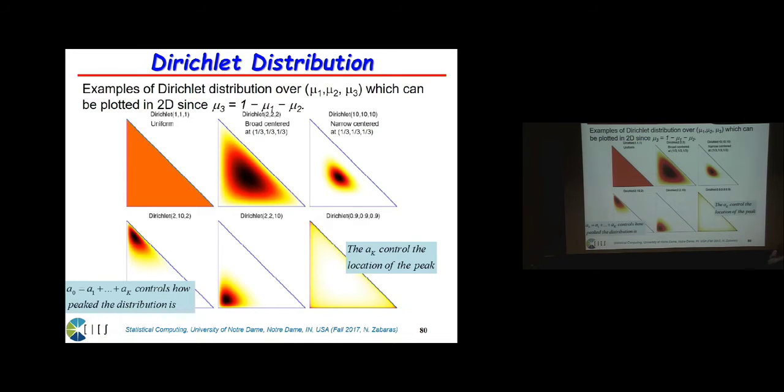And this is how the distribution looks in 3 dimensions. And the interesting things you can get if you play with these coefficients alpha. So the space, obviously, there are 3 variables, but we get rid of the third, so we can plot this on the plane like that. You can see that you can go from a distribution that is completely uniform to one that is concentrated on the bulk, more in the center, to a distribution that is in one of these corners of the triangle, or to a distribution that is on the edges of the triangle.